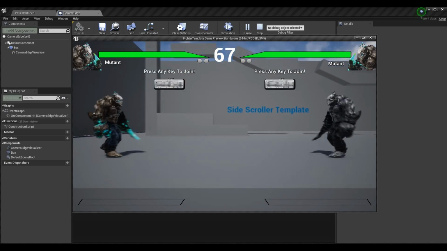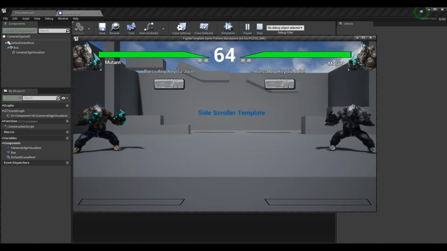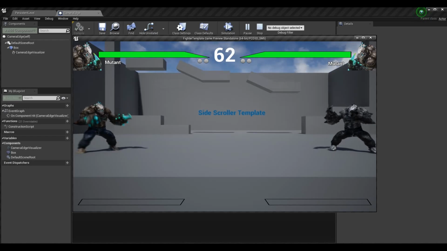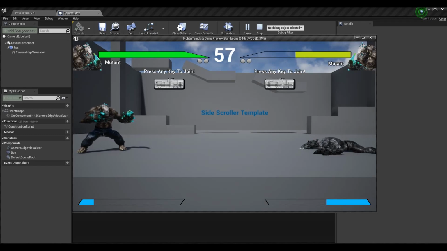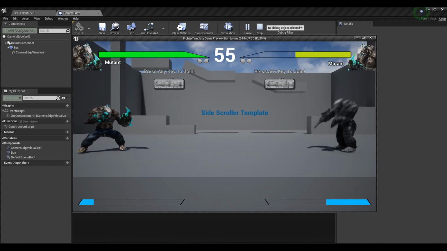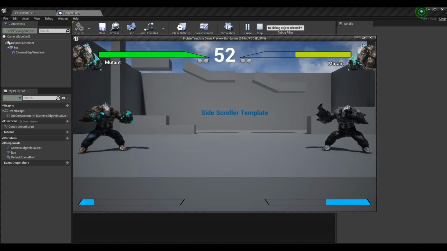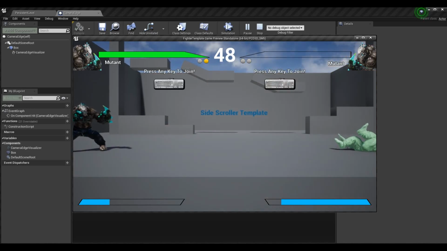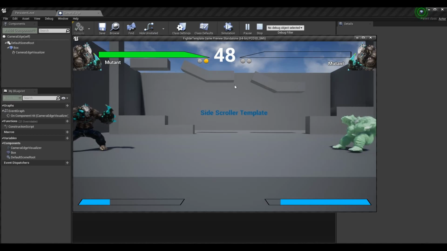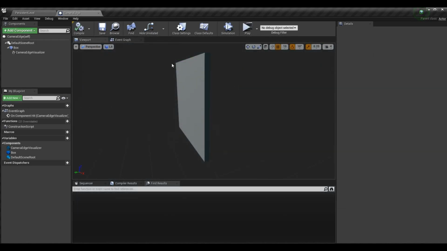Now, the characters can wall bounce off each of those. You saw me causing the wall bounce off of the outer boundary, but we also have this inner boundary that I can cause a wall bounce from, like that. The fireball causes wall bounce, so you can see that the mutant did bounce off of the wall. Okay, it did not have a lot of force, so it knocked him back. He came back afterward, but you can bounce off the inner boundaries in this game. And so the camera edge, that's what it represents. It represents both the inner boundaries and the outer boundaries. So just take note of that because that's important.